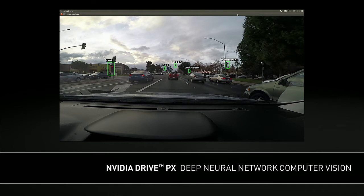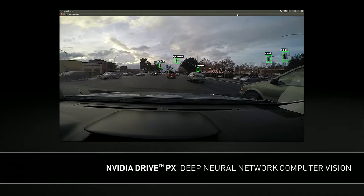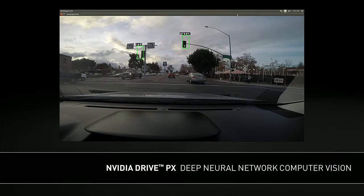Now you've got a couple of lights that you haven't figured out. It's called unknowns. Yes, these are interesting ones. The reason that they're unknowns is if you look at what's happening, we have these very strong oblique views. The one on the far right, we're just about to pull past. It technically doesn't apply to you. What happens in this case is we didn't train on oblique lights, because they don't matter generally for ADAS systems. So they fall out of the classifier. We know it's a type of light, but we haven't been able to classify it down to the next level in this specific case. But the ones that are head-on are the ones we concentrate on, and those are the ones we concentrated the training system on. Some of those unknowns, I'm going to come back and talk about in just a moment. Keep going. Sure.